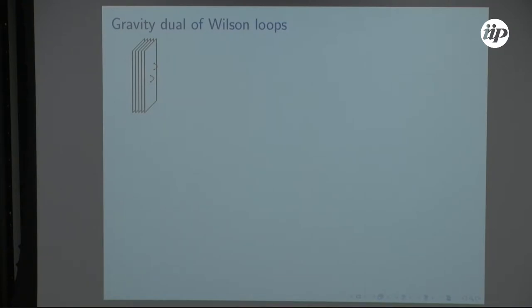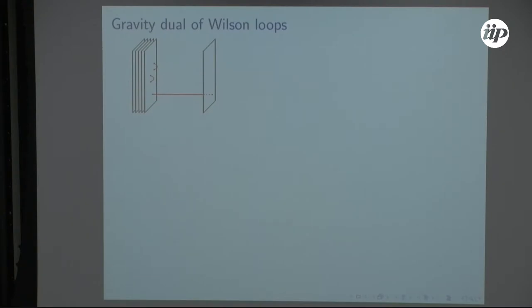But as I said, the Wilson loop is an external non-dynamical particle in the fundamental representation. How to get such an external particle out of this picture? Well, you can do it by separating one of the D3 branes. If you separate one of the D3 branes, an open string that was attached to this D brane now gets a very large mass. So essentially, this freezes its dynamics, so it becomes non-dynamical. And moreover, from the point of view of the remaining branes in the stack, it is seen as just a particle in the fundamental representation, because only one of the ends of the string is ending on the stack.